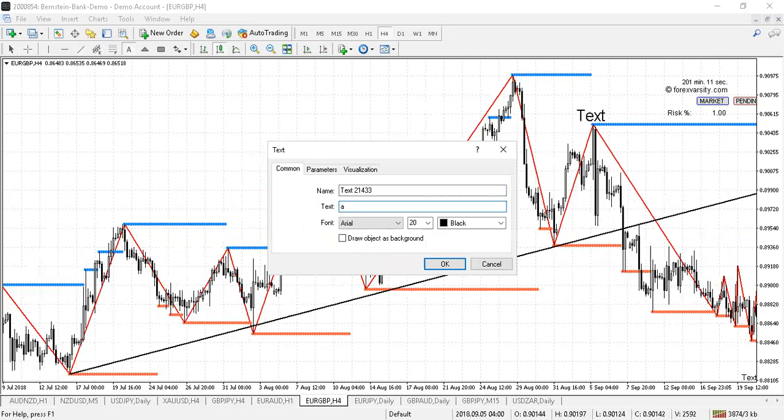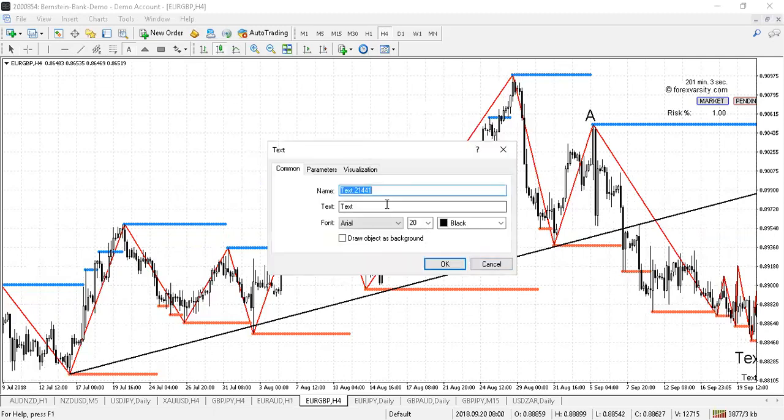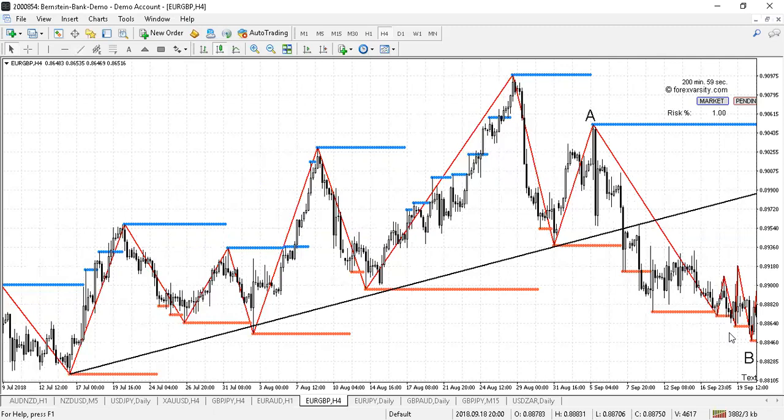We've got an A. At that point, we've got a B down here, and we want to establish our C point so that we can perhaps look to place a trade. So we're going to grab our Fibonacci tool. We always draw the Fibonacci from point A right down to point B.